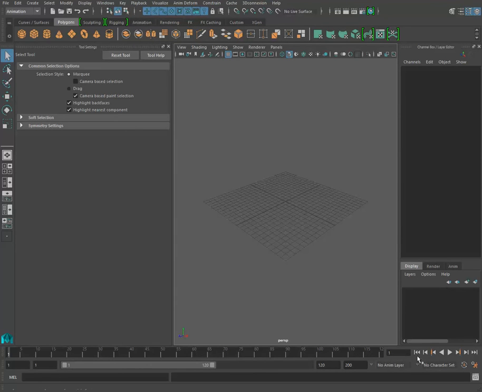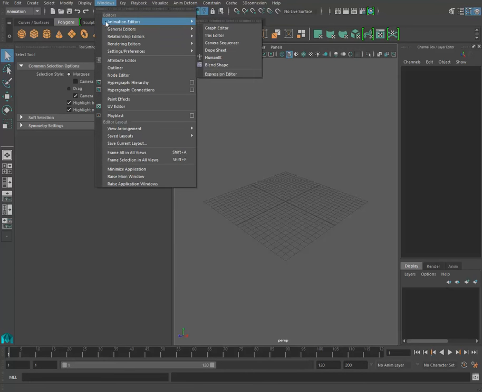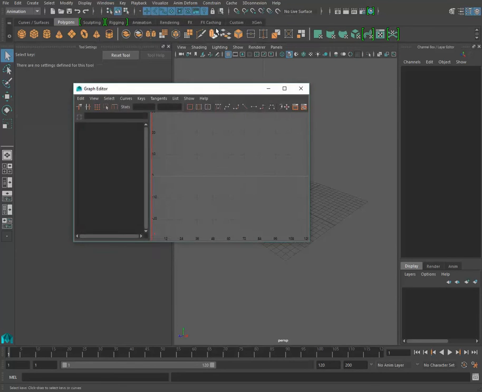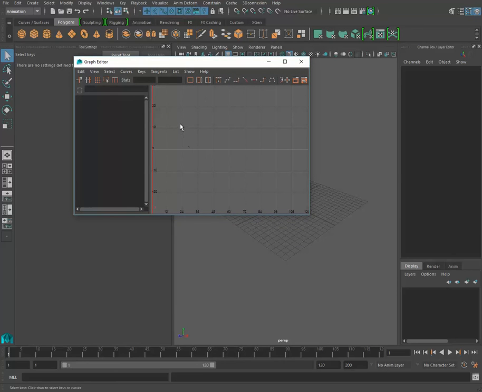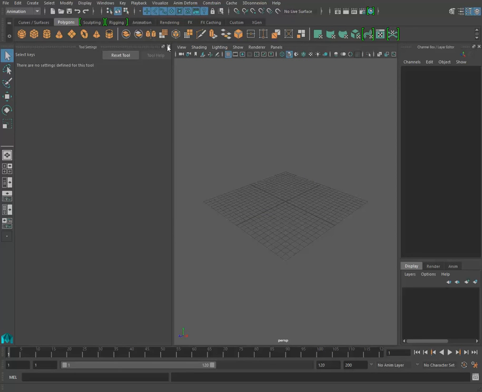The most important part of your animation is going to happen right here at the bottom, and also in an animation window called the graph editor. Right here. The graph editor will show you where you place your key and what the curve looks like, and lets you adjust it. It's pretty simple. I'll get back to it in a minute when I'm done with a simple animation.